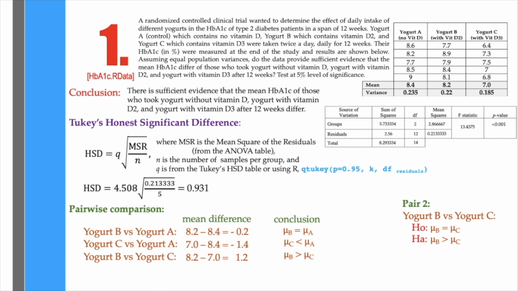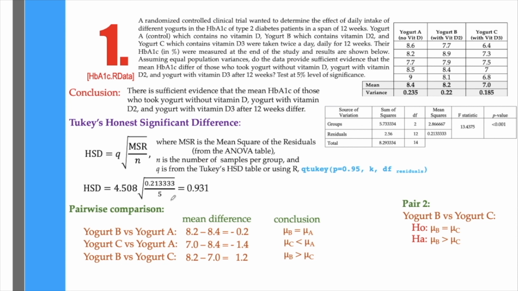Now later in R, how will you notice if you should make use of the less than or greater than in the alternative hypothesis? The key there lies in the sign of the mean difference. If this is negative, that implies that the mean HbA1c of those who took yogurt C subtracted with the mean HbA1c of those who took yogurt A is negative. So that indicates that this is greater than this one. So in other words, C is less than A, since again this is negative. So our alternative hypothesis here is that it is less than.